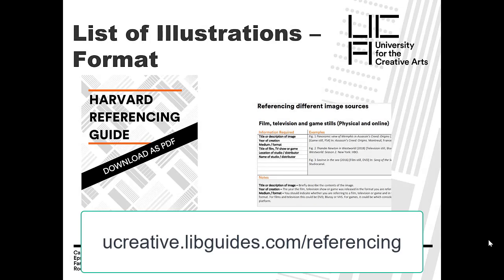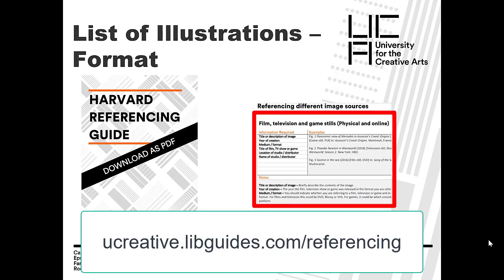For more information on how to reference different types of images, like on the screen here, we've got an example of film, television and game stills, go to our Harvard guide, which you can download as a PDF, to find more information on different types and more information in general about referencing images.